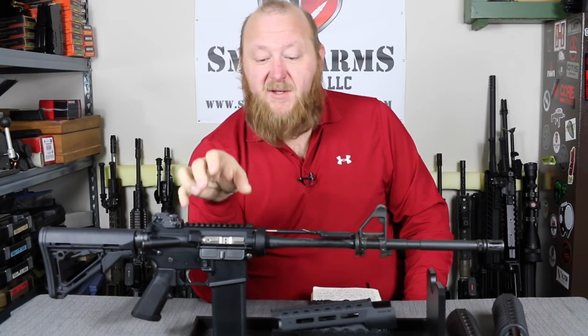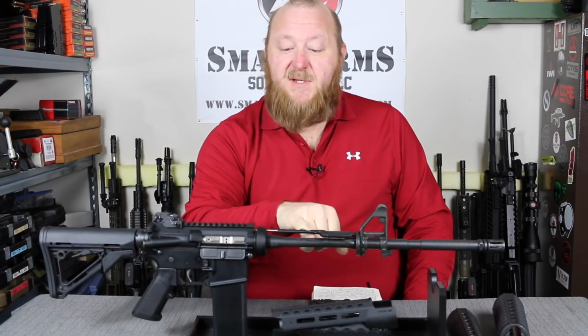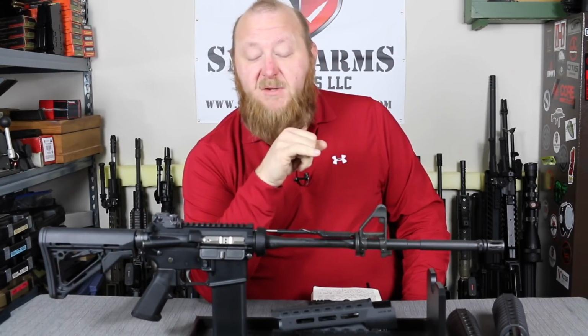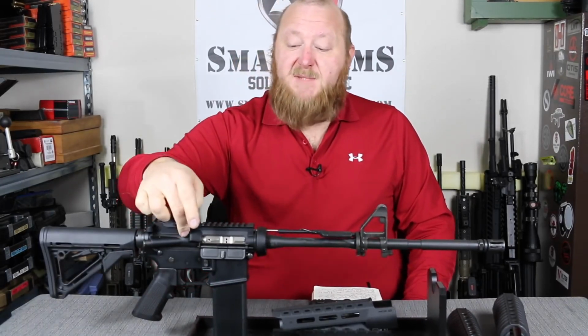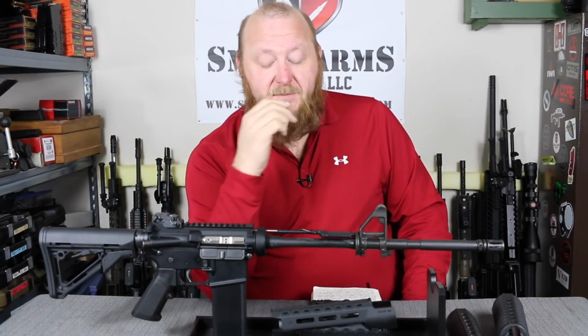As far as it being cleaner, yes, it is cleaner, but you still have fouling that's going to come through the barrel into the back, especially if you're suppressed. So you're still going to get that fouling into the chamber. It's still going to be there. It's not going to be as bad inside of the carrier, obviously, but it does do that.